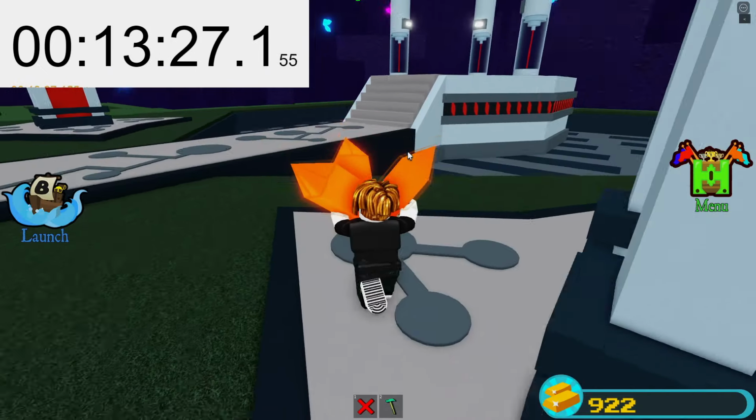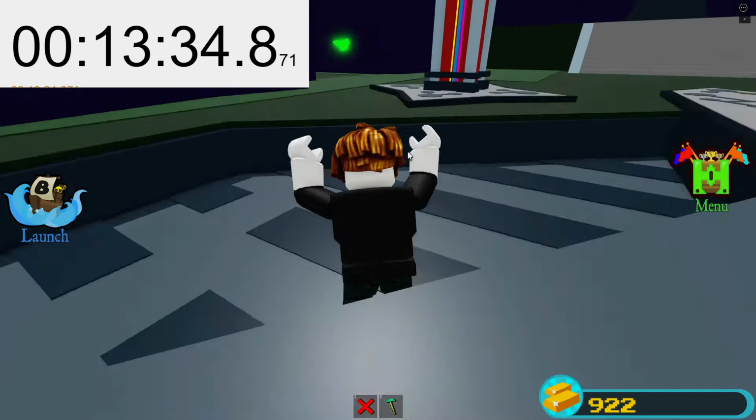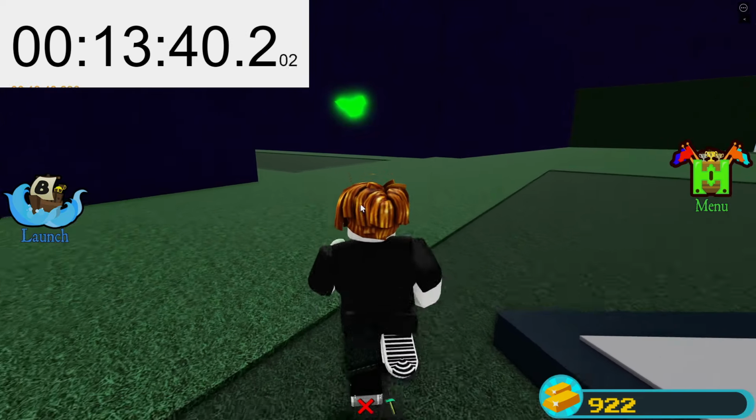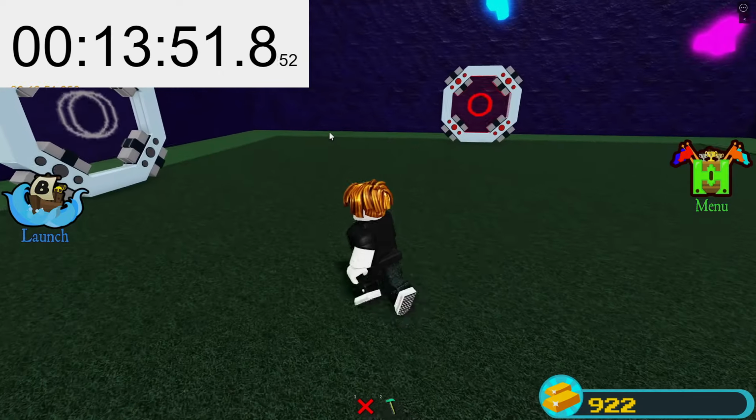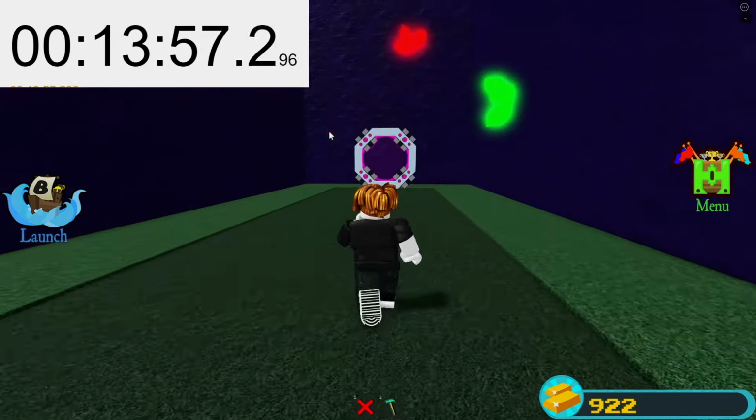All right, let's go, let's go. Okay, we're gonna set this right here. Run back. Cannot waste any time. Oh my goodness. Why is the time ticking so fast? I don't think I'm gonna be able to make it. Okay, then we're gonna go through the red portal. Come on. And then through the pink portal.